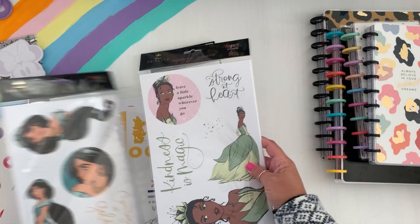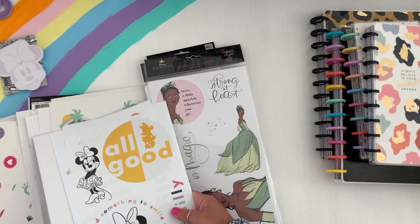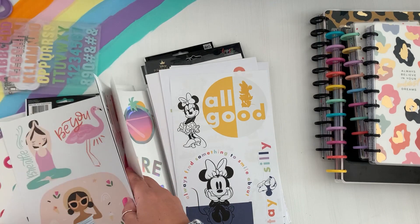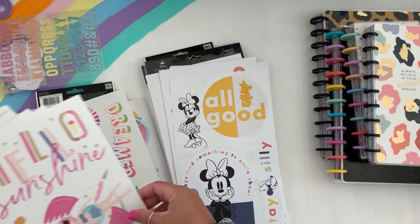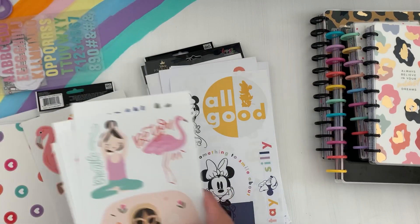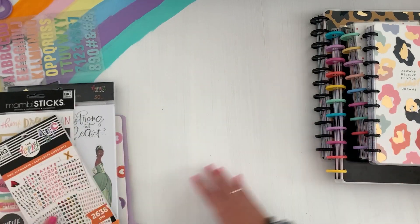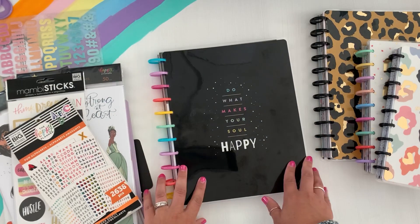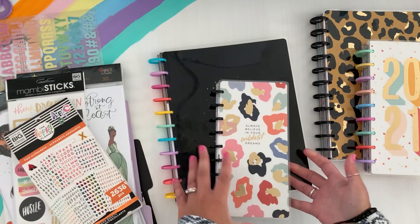And then these are the big jumbo ones. What I like about these is that they're paper and not clear. So go through your stash — paper stickers are going to be your best bet. There are some other letters I had in my stash. The old squad ones from a Happy Box are clear. But this pack with all the squad on it is all paper, and they're really large. I needed a quick solution because I'm trying to get my planners set up so I can start using them. This planner is beautiful but it has all this black smudging, which really bugs me. So I'm going to decide which stickers I'm going to place on here.